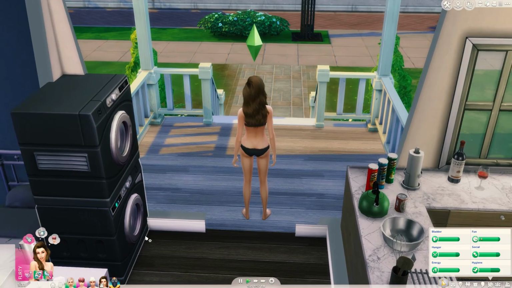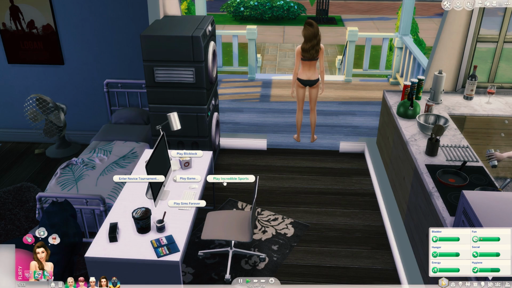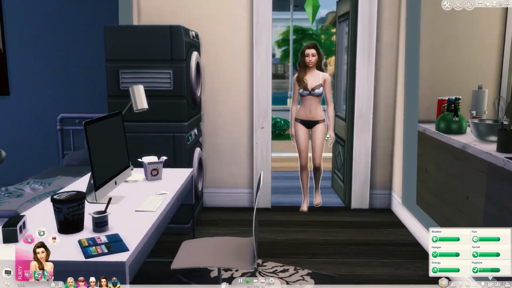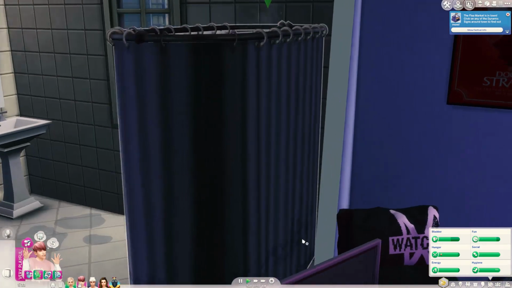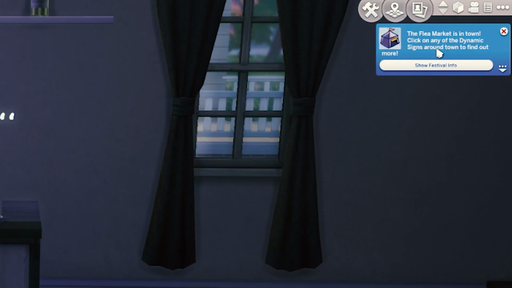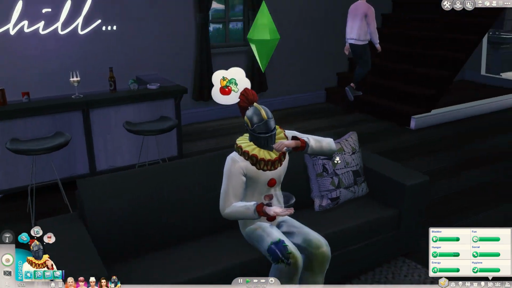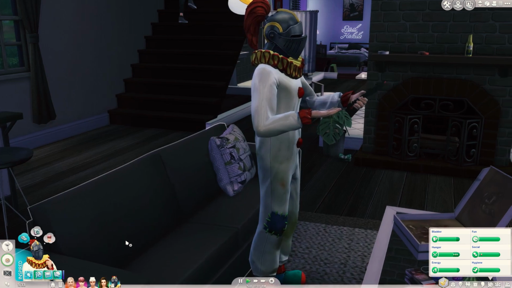What's going on, Aubrey? What's up? Let's get her to go on the computer and, like, Vampire Secrets, what the frick? Play a game. Play Sims Forever. Play the Sims. Oh, sorry, privacy. Alright, what is going on? The flea market is in town. Click on another... Okay, whatever. Did he steal Kathy's oatmeal? He did! Oh my god, you literally stole her oatmeal.